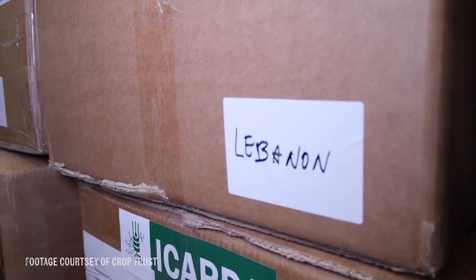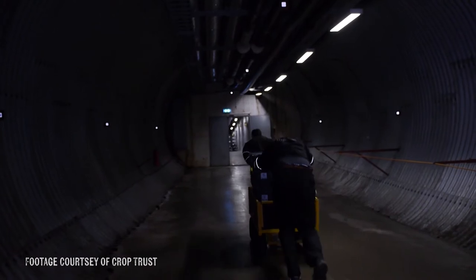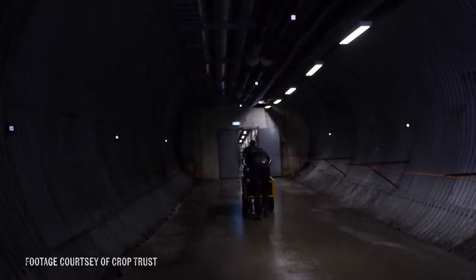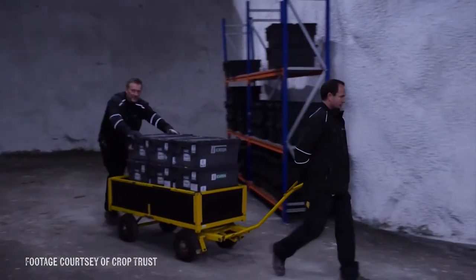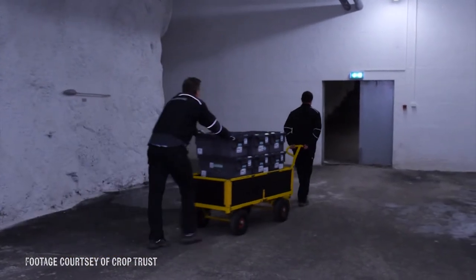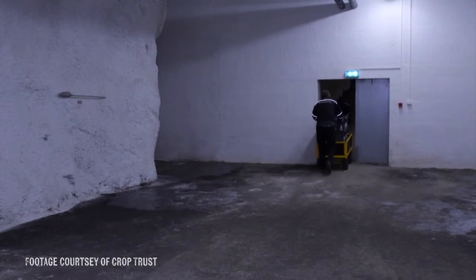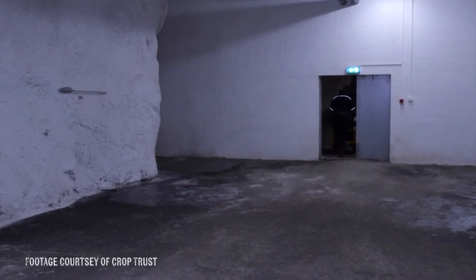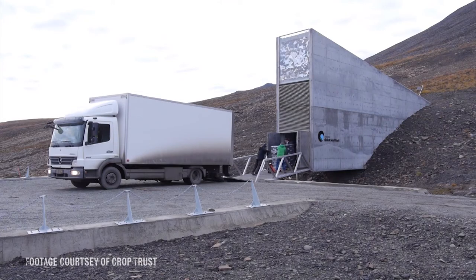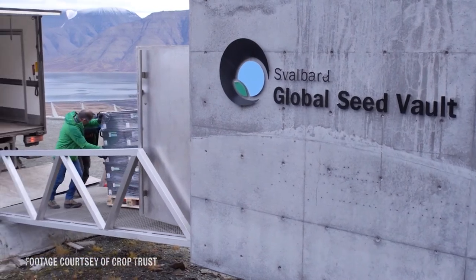Is it a concern that there has been a withdrawal? Of course, we don't want that to happen. We don't want seeds to be withdrawn because it means something's bad happened in the world. But it proves the point that the seed vault exists for a reason and we need it. And it proves the point that this work is extremely important. And before the seed vault, this work didn't get the credit it deserved. People are working on a daily basis to make sure that the food on your plate remains into the future. And the seed vault provides that safety net.